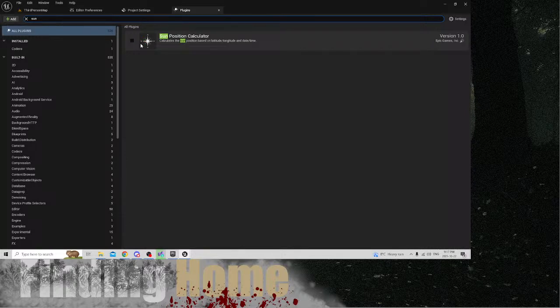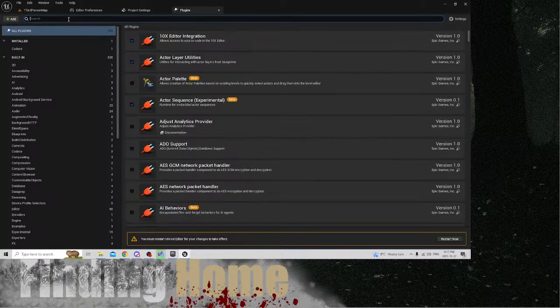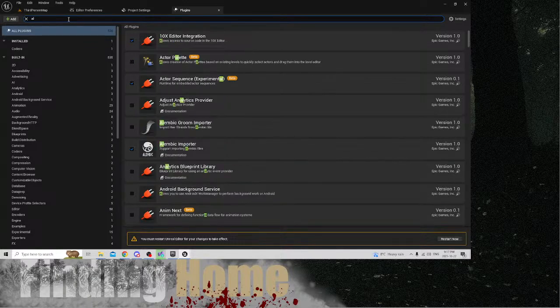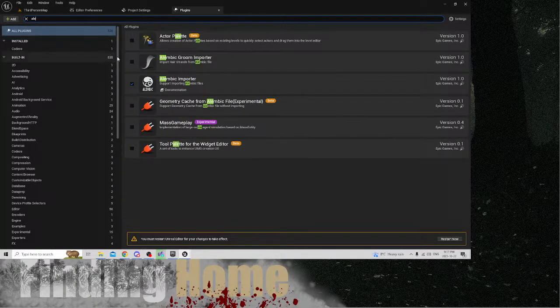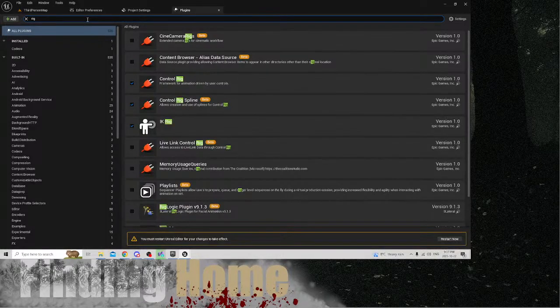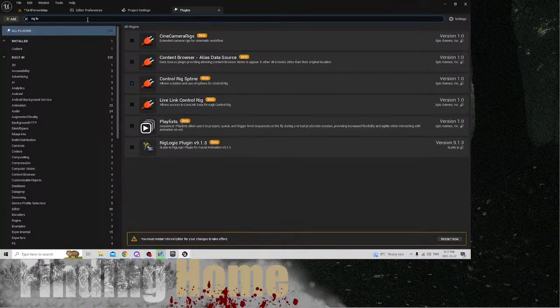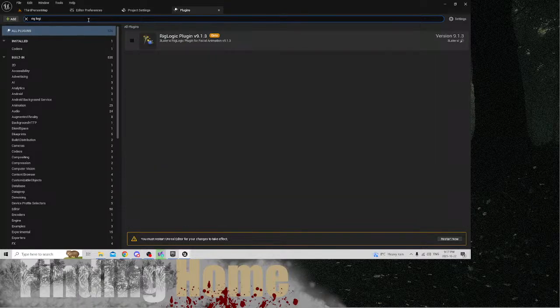Sun position, yes. Then we need the Alembic importer, but it's probably the groom importer that we're going to need for the hair. And we're going to need rig logic. So, yeah.